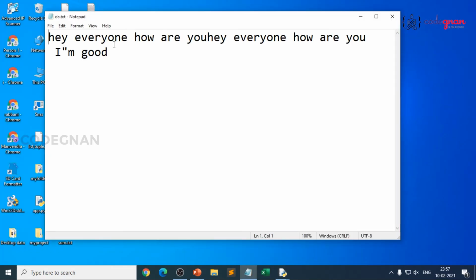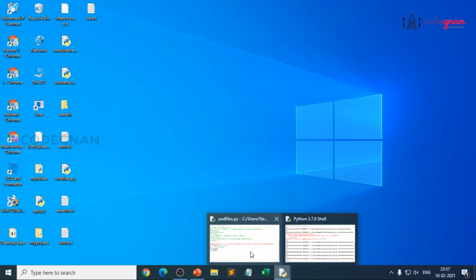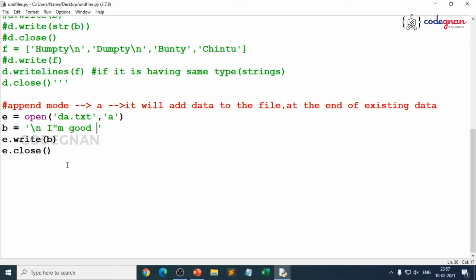Go to the file. You see, you have some tab space here because you gave it, and I am good because you gave it in quotation. So when you go for append mode, the previous content is retained and the new content is added to the original file. That plays a very, very vital role. This is the difference between W mode and append mode.